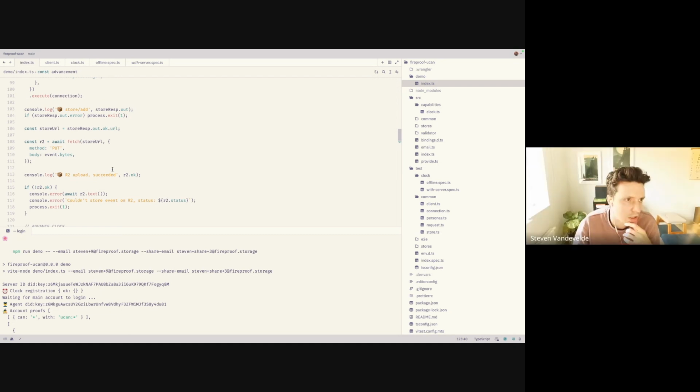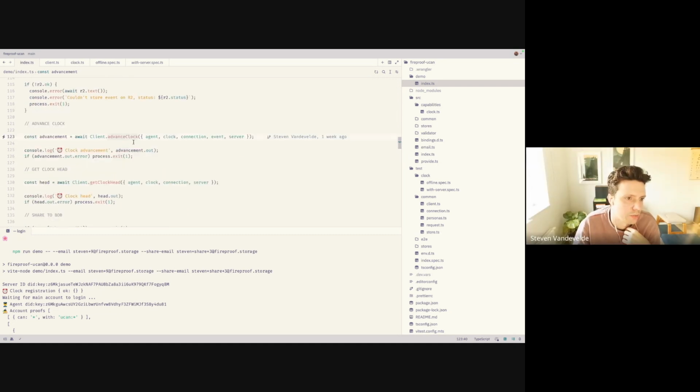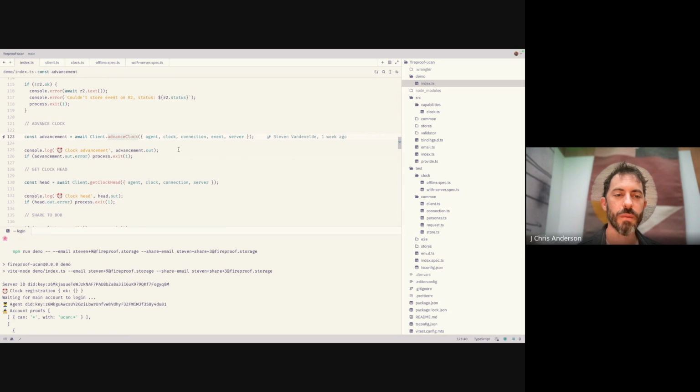Yeah. So when we advance the clock, the Cloudflare server retrieves the event and verifies that it's an actual event with the correct data format, and it gets that straight from R2. Okay, yeah. Let's come back to that because that looks like an interesting detail, but I don't want to derail. Sure.